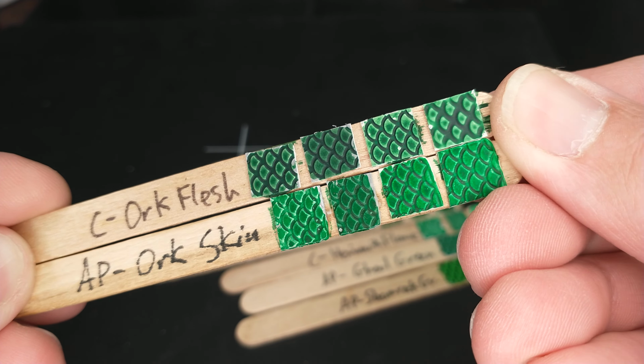So those are kind of the baseline here, and if we go to Warp Lightning, we're going to see that even though they're both Citadel, the Ork Flesh and the Warp Lightning are very similar. I've always been surprised at just how similar these colors are to each other. I'm not sure why they're so similar or when you would use one over the other, so let me know if you have a certain reason you might use one or the other. I just use them interchangeably and kind of don't care which one I grab, honestly. So those are your basic greens.